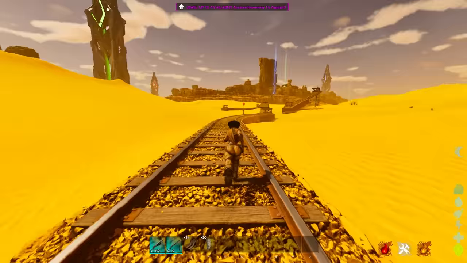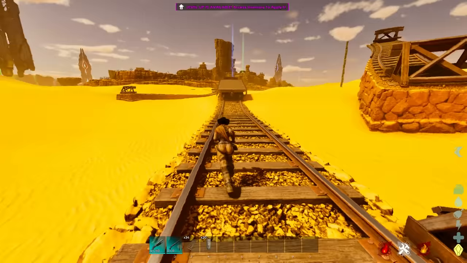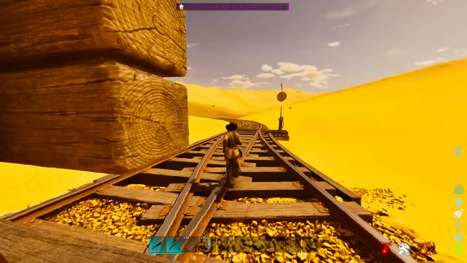I think having trains like this is a super cool thing inside of Ark, and it also lets you autopilot things because you can hit forwards and then just hop off. To me, that is one of the coolest things I've ever seen. So anyways, this is how you use trains and what they're used for inside of Ark, and hopefully this video helps you out. Other than that, teach.